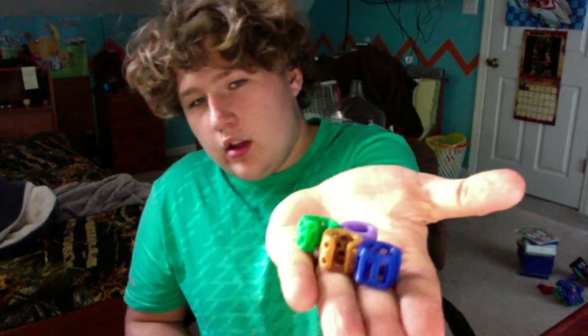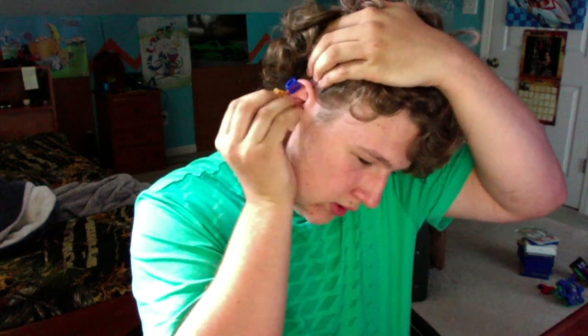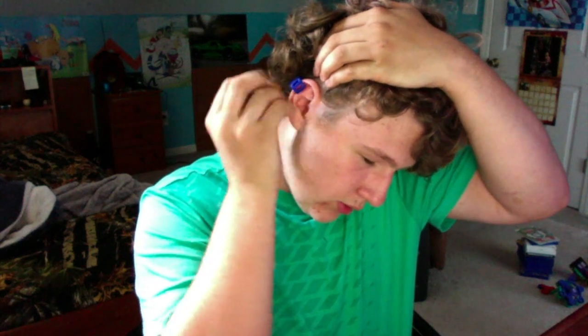Today we have thick ear cuffs. You're probably asking yourself what an ear cuff is if you don't know. Basically, ear cuffs go like this — you kind of put it on here like that, pop it on, and you can put as many as you want. I can only fit two on my ears, like one up here, and they have different designs.